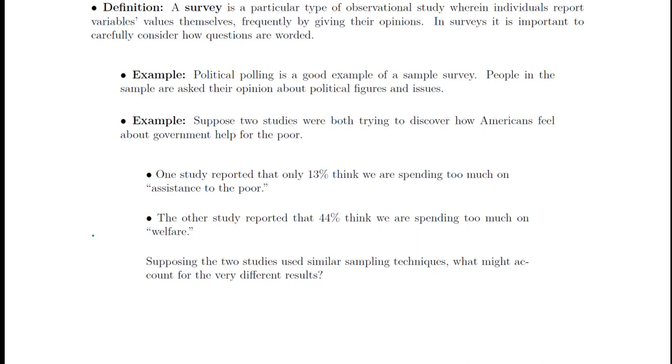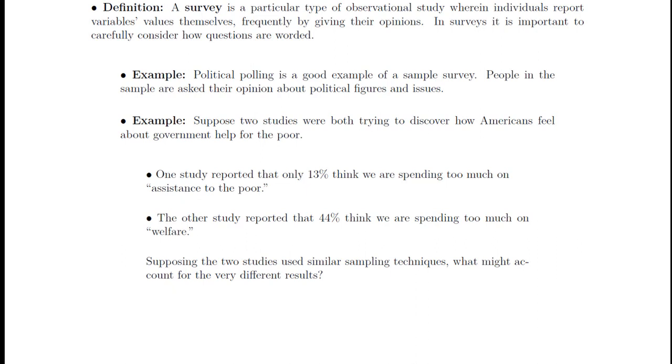Probably the most well-known type of observational study is that of a survey, right? Anytime a survey is given, asking questions, that is an observational study because you're not interfering with how the data come about. You're just collecting the data by the questions that you're asking. A good example is political polling, where you're asked your opinion about a political figure or a particular issue.